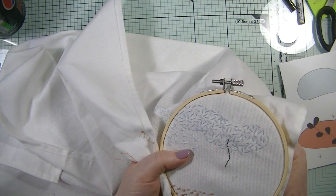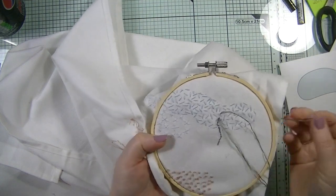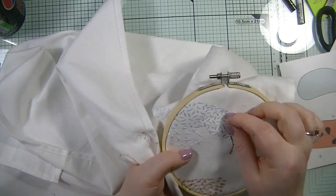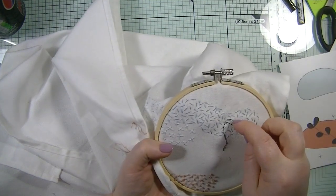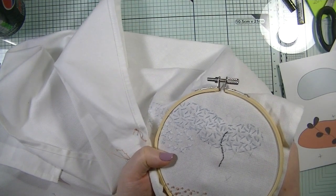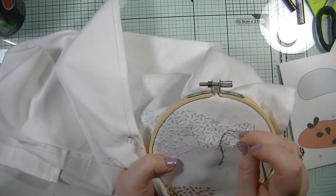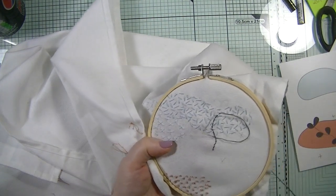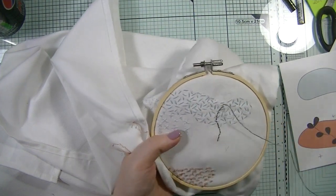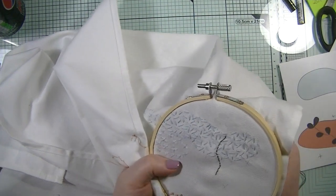So this has taken me so far about 3 or 4 hours, but do you know what, I have enjoyed it, apart from getting a little stressed with the French knots, but like I said, this is the first time I've done it, so I wouldn't say it was a major problem. I just don't have the knowledge on how to do it, so it's just teaching. And the instructions are actually really good in the fact that I can read them, and they've helped me get to do the French knot. So yeah, I really like it.